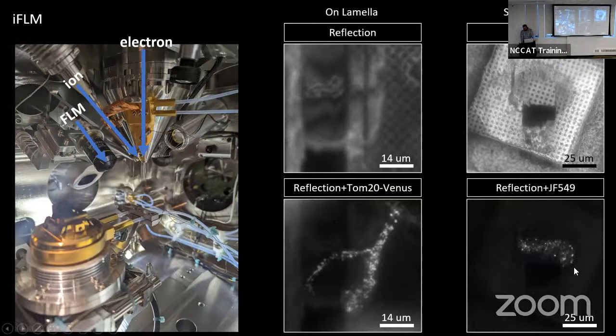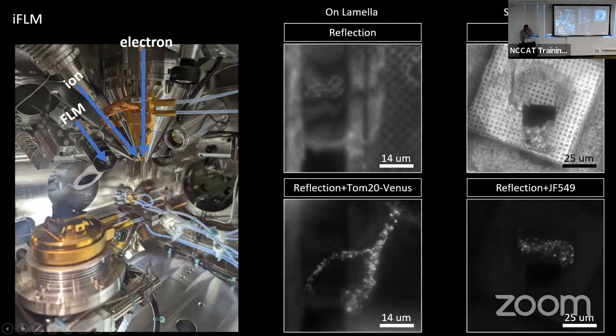And this one is from a slice and view sample. So again, HeLa cells, plunge frozen. You can see the boundary of the cell here. I've already done some milling, so that's what you're seeing here. And this is the puncta in the cell.